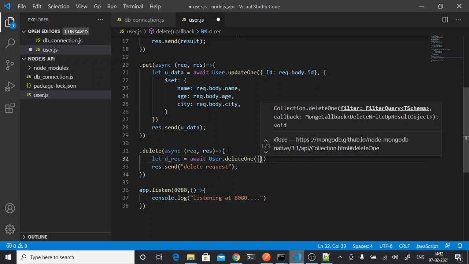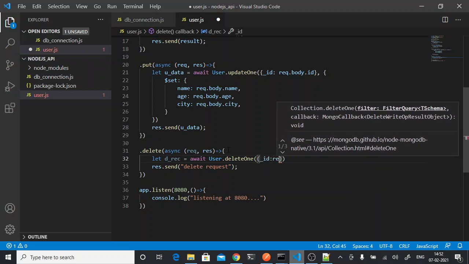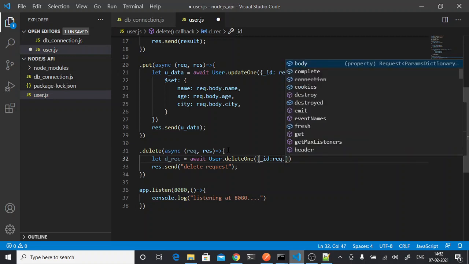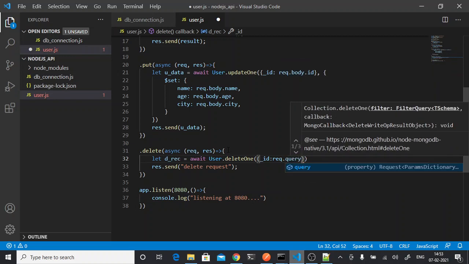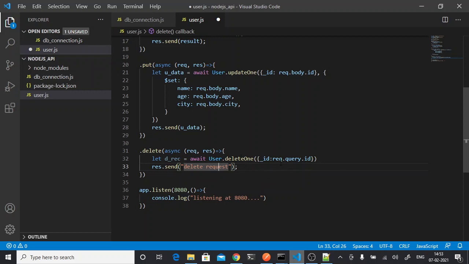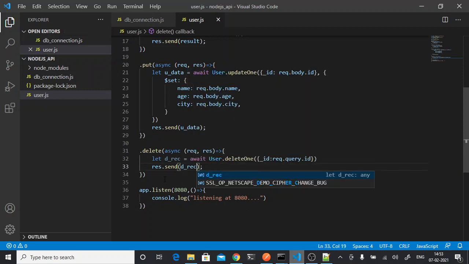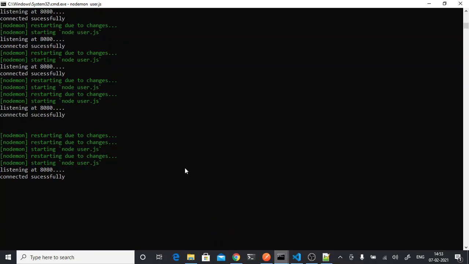DeleteOne, and what I want to delete, wherever _id matches my ID, that is request.query.id. Whenever you pass something from params, it always comes in the request.query. And I will print whatever the result I am getting. Check for any errors.